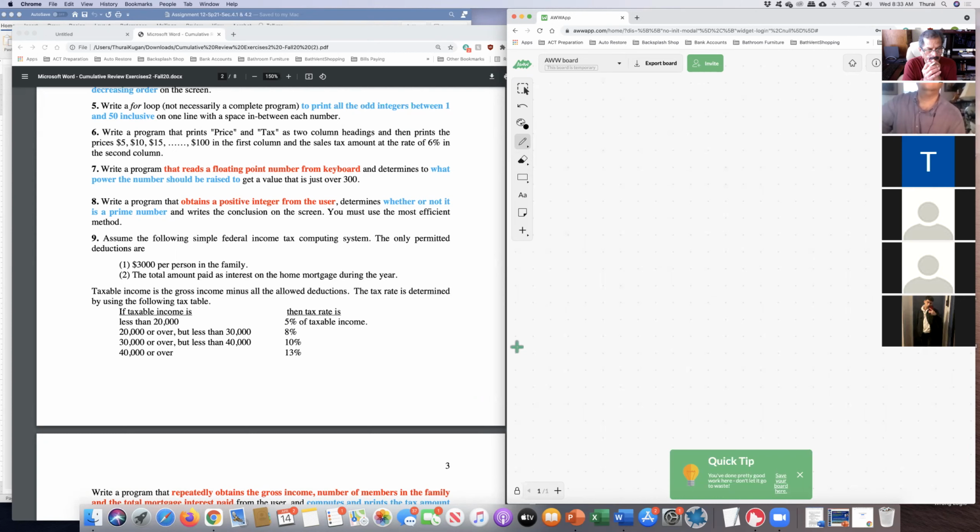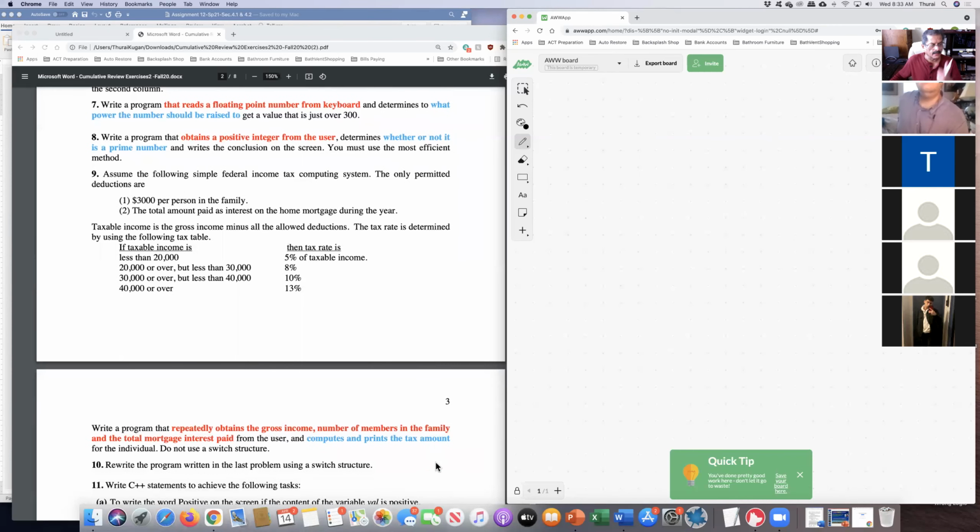Total amount paid as interest on the home mortgage. All right, taxable income, if it is more than 20,000, then 5% of the taxable income. So that's tax table. Okay, now the question is, write a program that repeatedly obtains the gross income, number of members in the family, and the total mortgage interest paid from the user and computes and prints the tax amount for the individual.